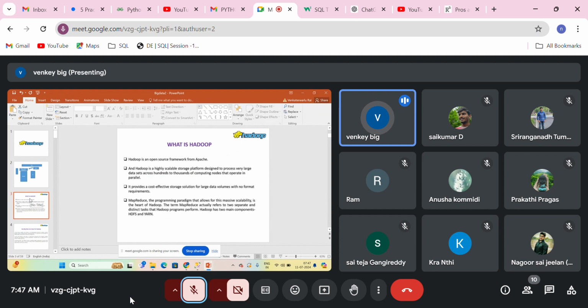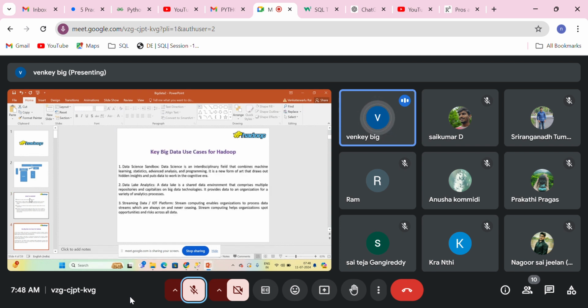If we want to store structured data into a database, that is a schema on write platform. We create a table, then we load the data. But in Hadoop you don't need to do that. You load the data, then process it, then create the tables, then read the tables. So that's how the process will be. Now the traditional data warehouse systems follow client server architecture. Hadoop follows distributed storage, distributed processing architecture.